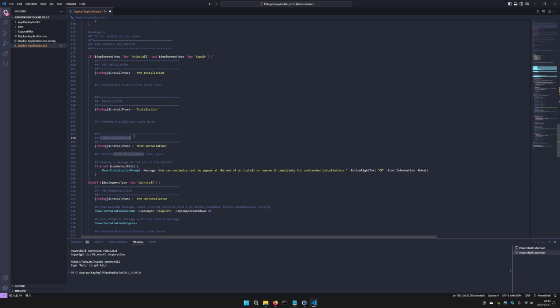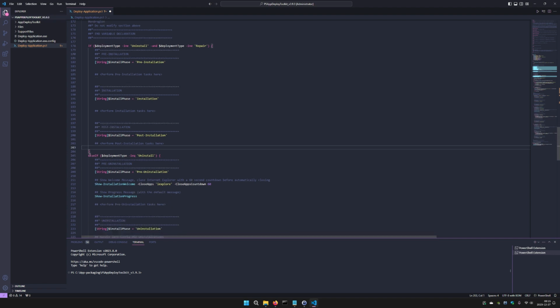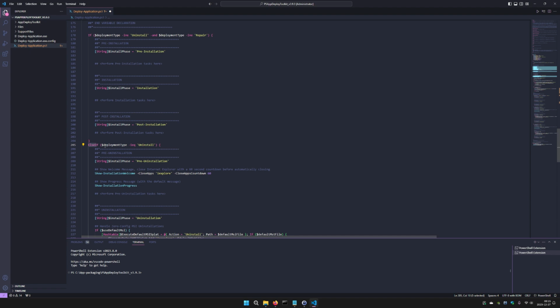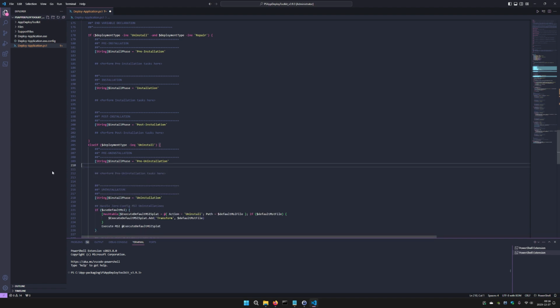Further down, this is post installation. Once the installation is done, what you want to do. And even here, they have some default already. We are going to choose to delete that. And there is an else if statement. It says if it is equal to uninstallation. So what happens if you uninstall, if you call this phase of the script? Even there, they have some example. We are going to remove them.